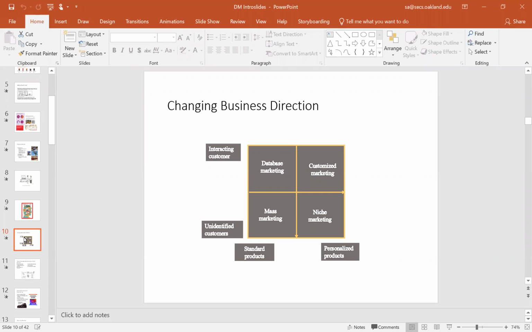So basically what has happened is, because of the data mining, there are new business opportunities that are out there, and businesses are exploiting them. And that's another reason why there is so much interest in this particular field, in this particular area.